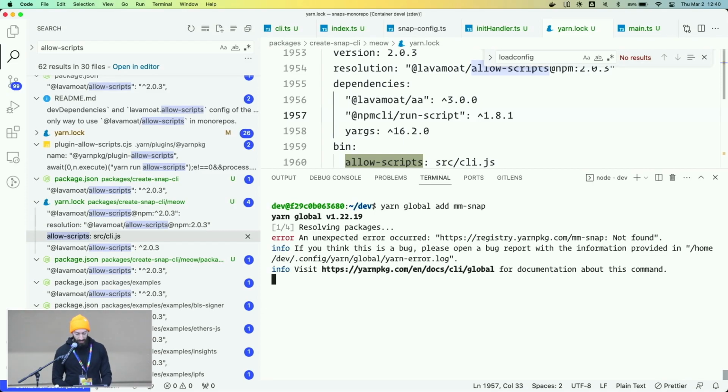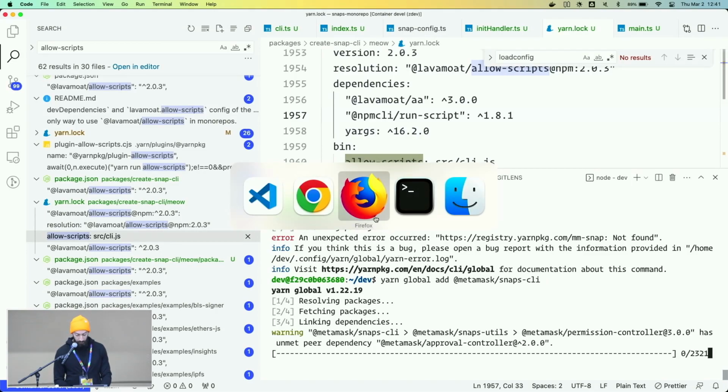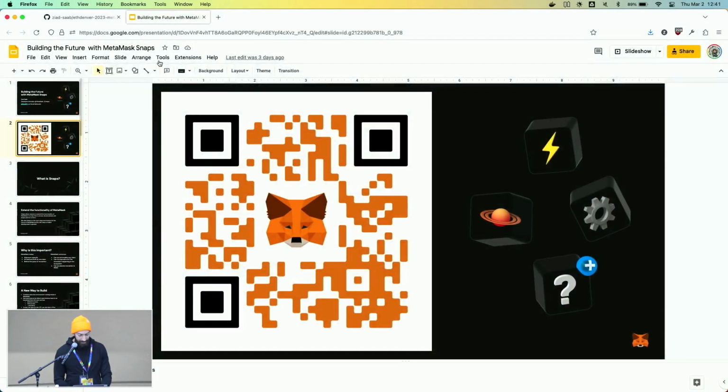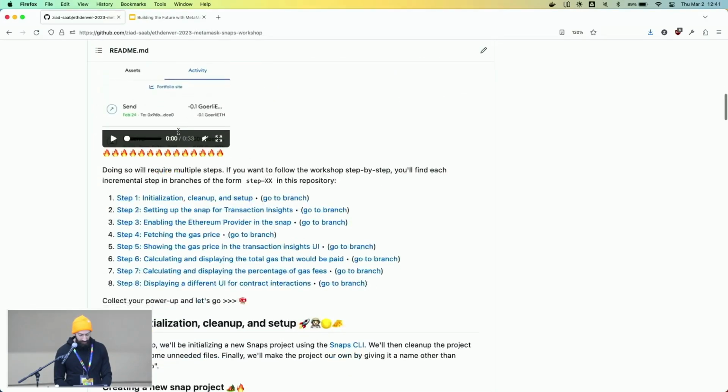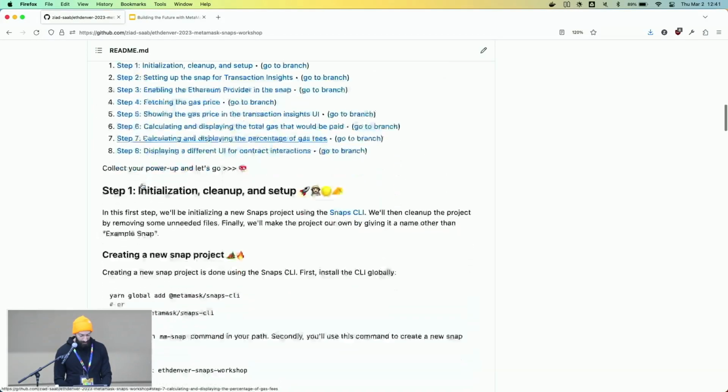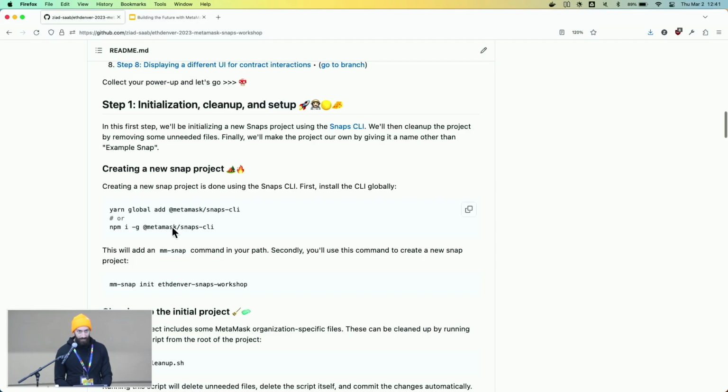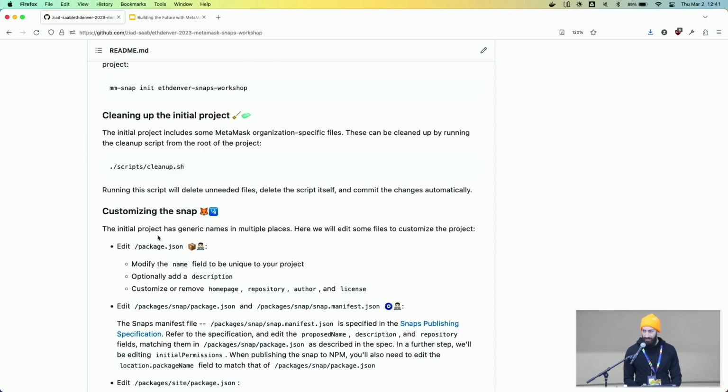And while this is running, I want to show you, by the way, it's not called snap. It's called @metamask/snap-cli. What I'm doing in front of you live right now is all inside this workshop that is linked at the end of the presentation. I just showed you the demo, and now I'm following the steps really step by step. Sometimes I'm even going to copy paste code from my own workshop so that we can go a little bit faster. And I still see no hands up, so I'm continuing to move forward.